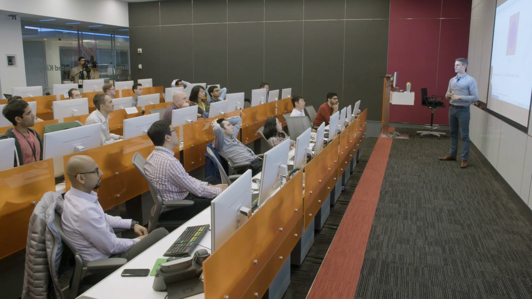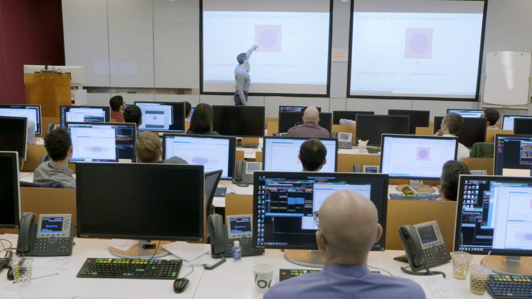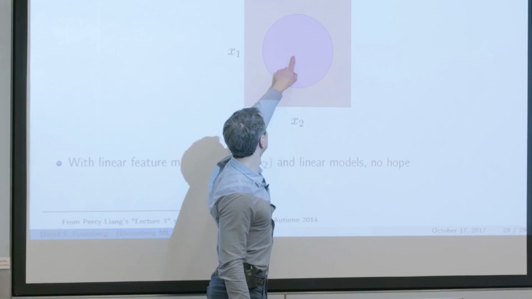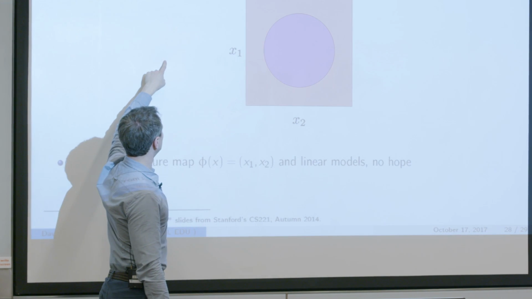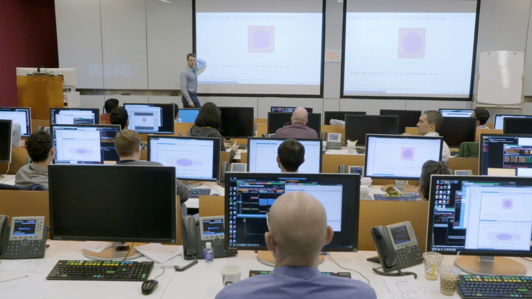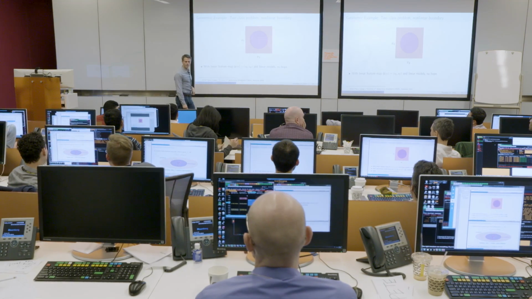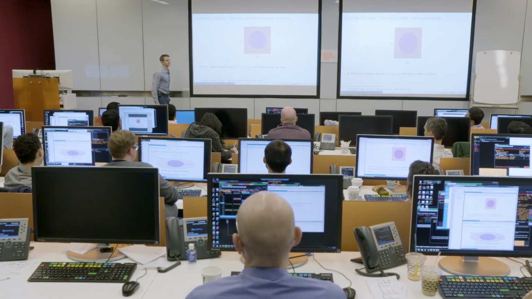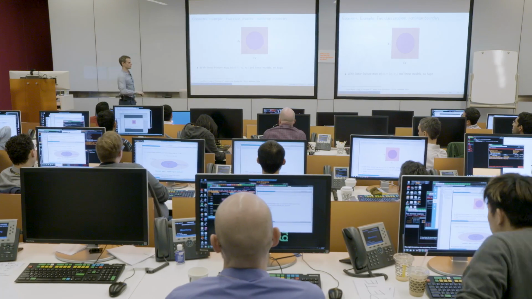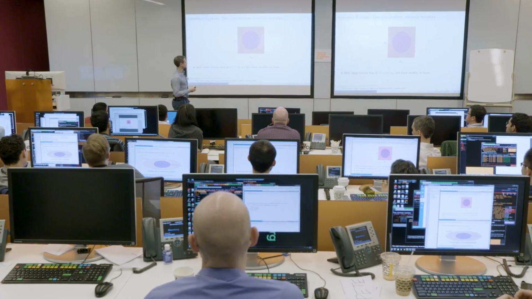Yeah? Take the polar coordinates. Okay, so one suggestion is make a feature that's the distance from a point to the origin. So if you know this is 0, 0, you're in good shape. I don't know if it would work so well if the origin were here, though. But if you know where the sensor is, then you can certainly do that, yeah. What would you want the decision boundary to be? A circle. Right.